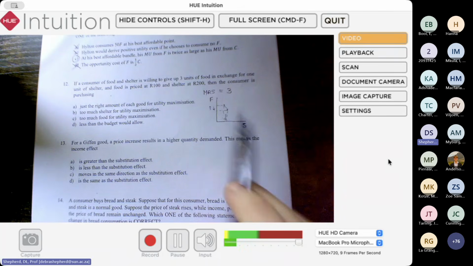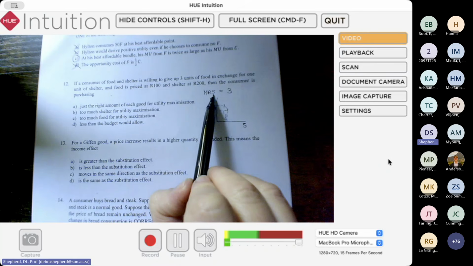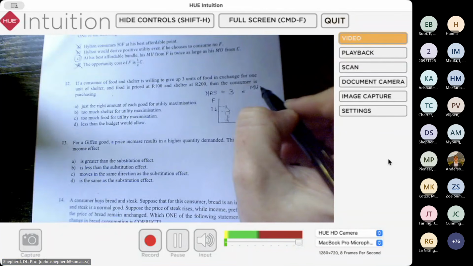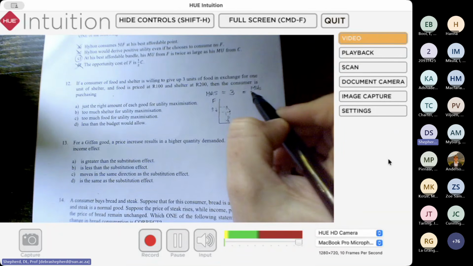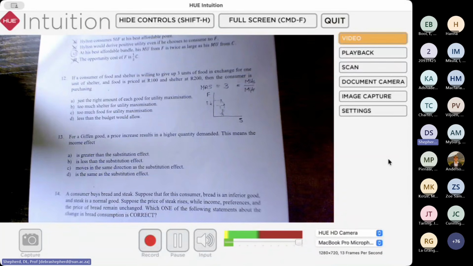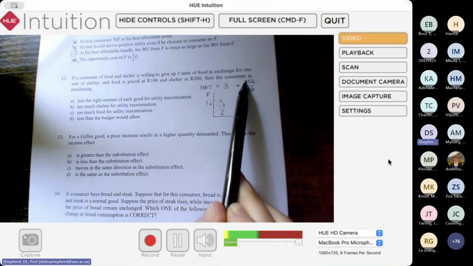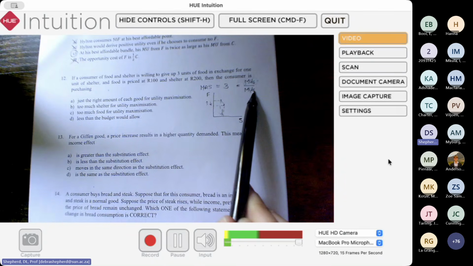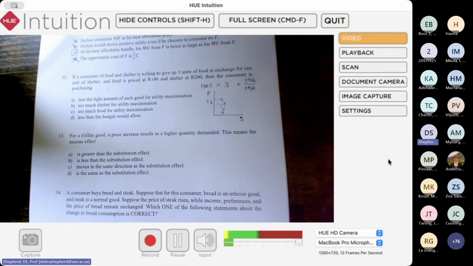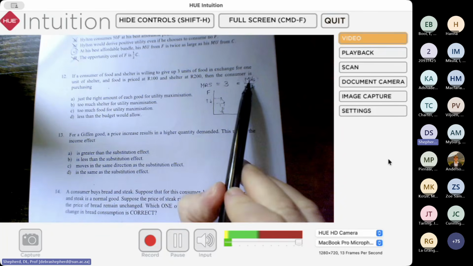How do we calculate the MRS? We calculate the marginal rate of substitution by taking the marginal utility of the product that is on the x-axis divided by the marginal utility of the product on the y-axis. So what this is telling me is that the reason why I am willing to give up 3 units of food for 1 extra unit of shelter is because what I currently get in the form of marginal utility from shelter is 3 times what I get from marginal utility when I consume 1 extra unit of food. So the value I get from shelter far exceeds what I get from food, 3 to 1. Okay, so the MUS over the MUF is 3.